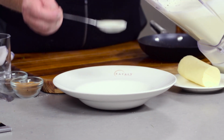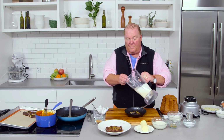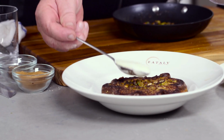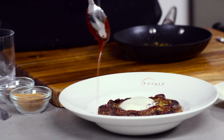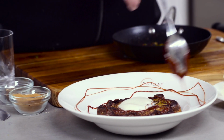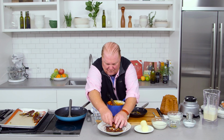So I'm going to take the foam off the top of my sauce, a little of these cinnamon toasted nuts, and we take our perfectly cooked through, magnificent, crusty piece of Pandoro French toast, another little bit of just the foam, then we take a little drizzle of that leftover caramel and have a little fun with it. Oh yeah. This is the fun part, I won't lie. And you put it on like so.